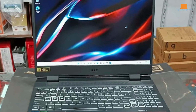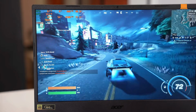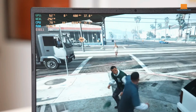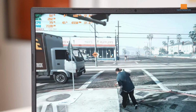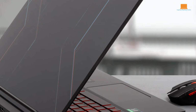On the other hand, the Nitro 5's combination of a 512GB SSD and a 1TB HDD provides a balance between speed and storage capacity. The SSD portion enhances speed and responsiveness, benefiting tasks like gaming and software loading, while the 1TB HDD offers ample storage for larger files, multimedia, and other data. This configuration is advantageous for users with a need for both speed-critical applications and extensive data storage.